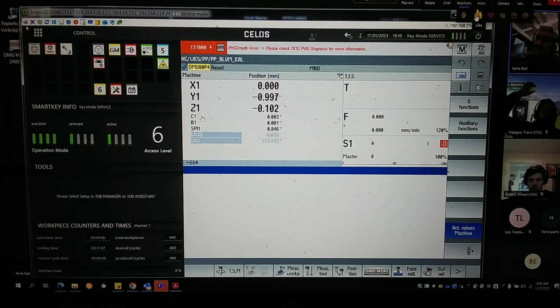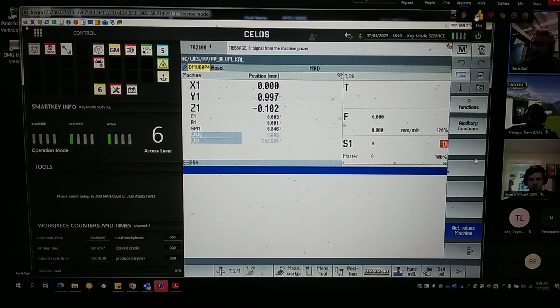So now we are back here at the normal indication, and also for the axis position indication, I have to tell you a few additional things. Let's say here on the top, on line number 4, you see machine is written, and in the right vertical softkey bar, you see the highlighted button, actual values machine. Can you see that?